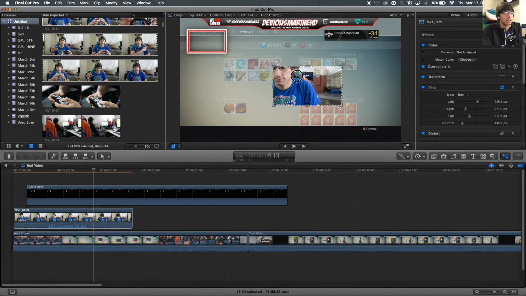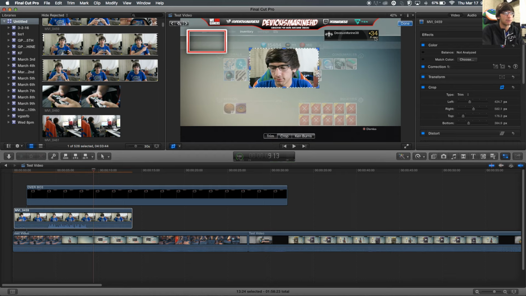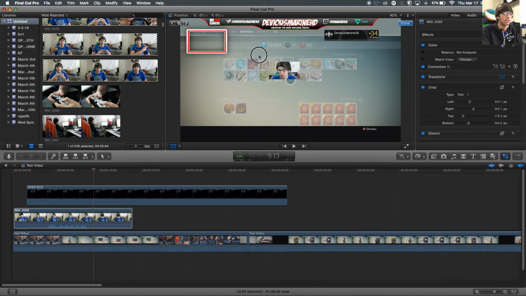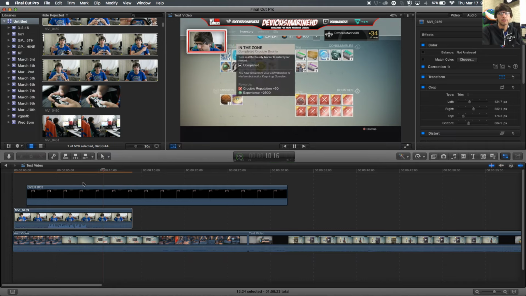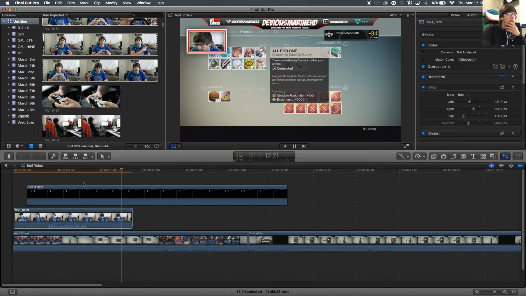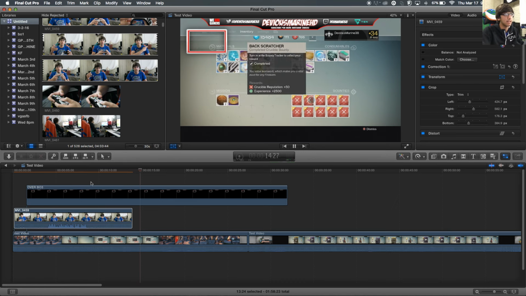So that's kind of what mine looks like, and then you can move this to whatever you want. So say I just want my face, like a zoomed in picture. You just hit done on that, and then you can come back to here and hit transform, and then you can shrink it down again just like that. So you don't have to have your whole background in there. I do that sometimes, and that's all you have to do. So now it's more zoomed in on my face, whatever you want to put in your webcam. So that's basically it for that.